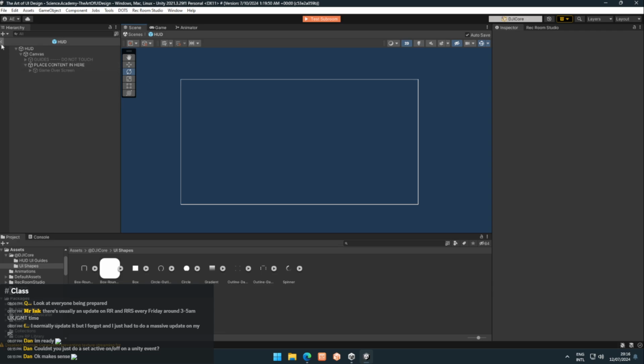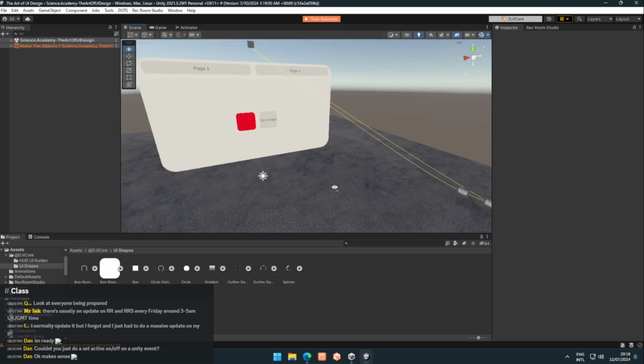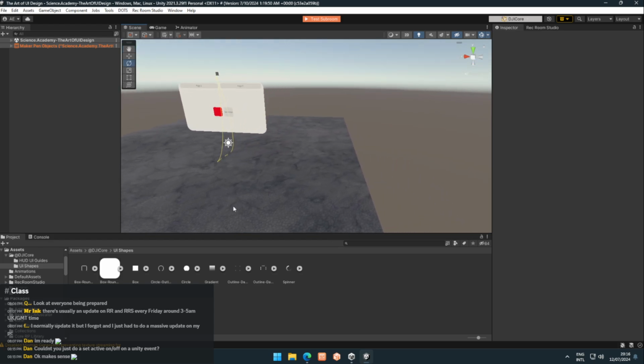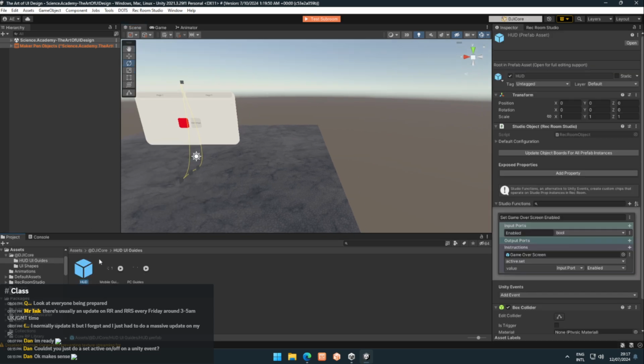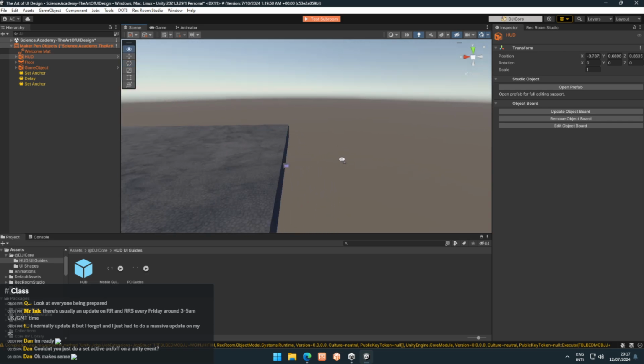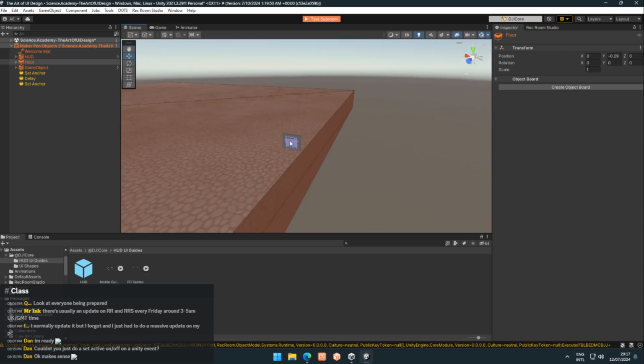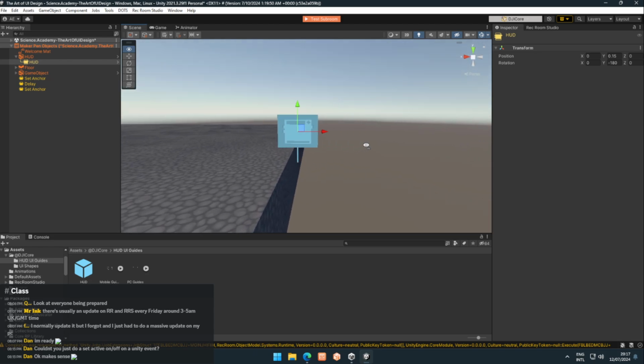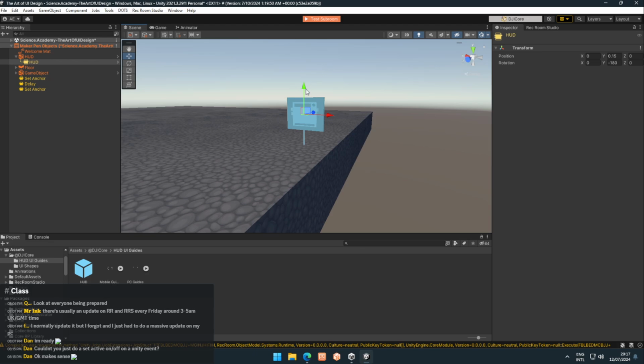So I'm going to save this HUD. There we go. We do also need to put the HUD into our world. So we can just drag the HUD prefab into our world like that. Make sure you know where this circuit board, or object board, is located, because we're going to need that.